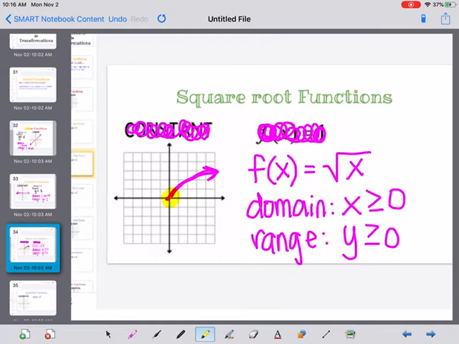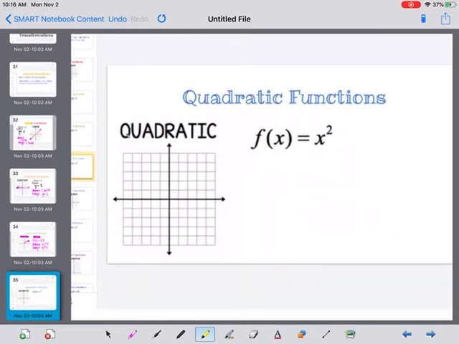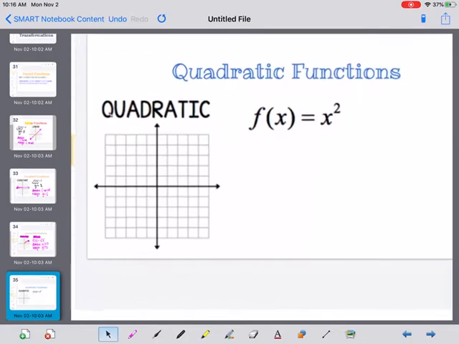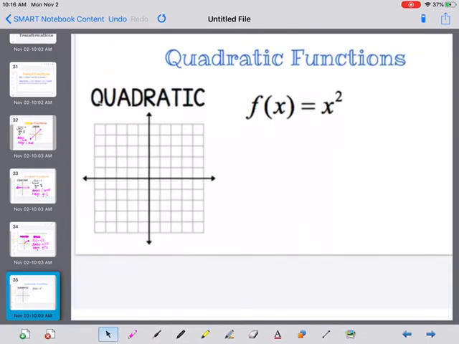First, a quadratic function. You guys have seen these quadratic functions and you didn't even realize you were seeing them. Anything that starts with x squared first, so y equals x squared, your graph is going to look like this. You guys have all seen that, right? It looks like a U shape.